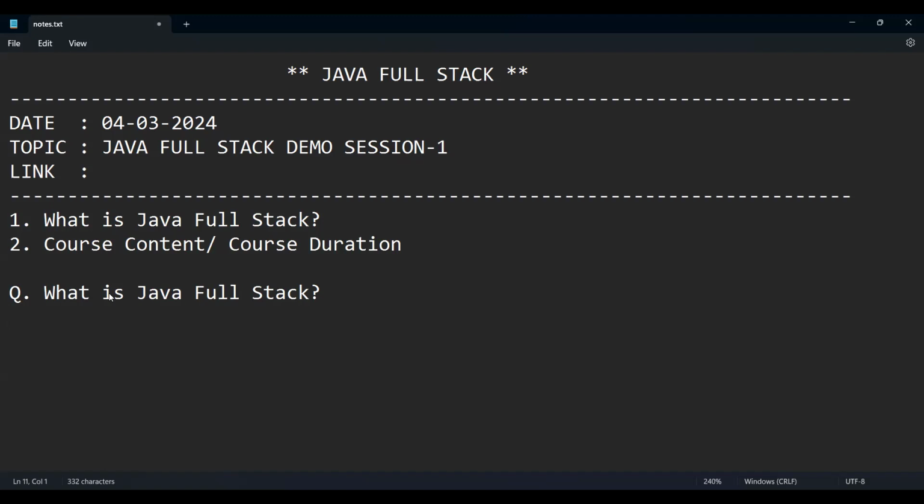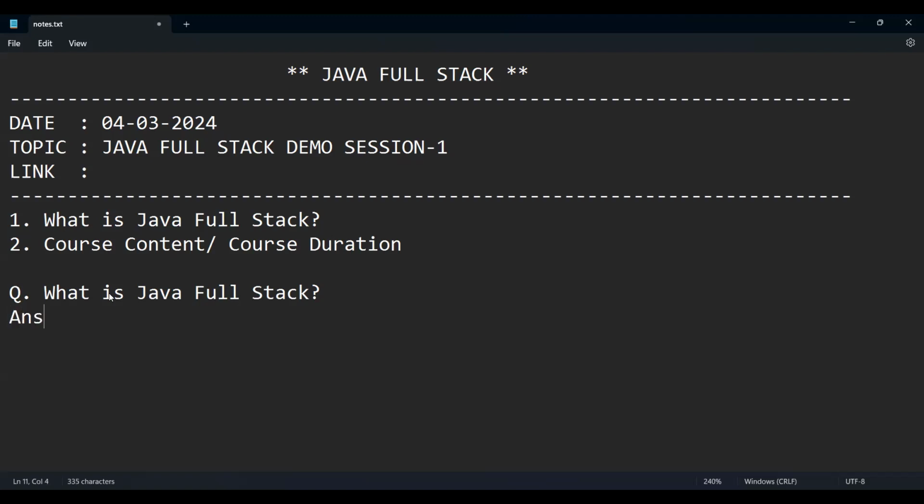So in short, Java full stack basically refers to the combination of technologies and the skills which is used in both front end and the back end development using the Java programming language.